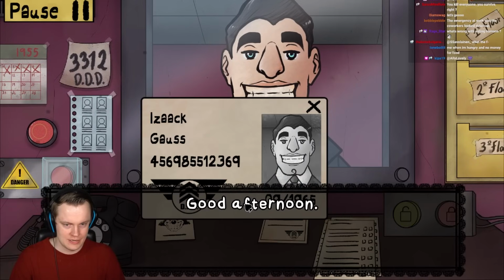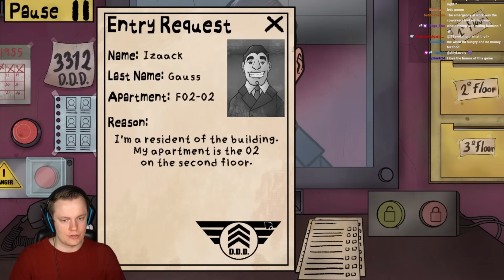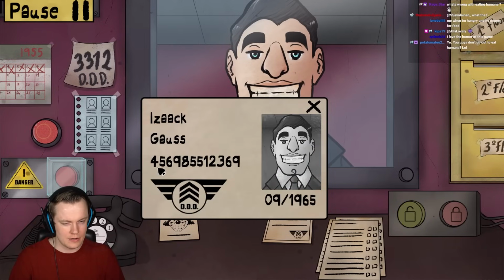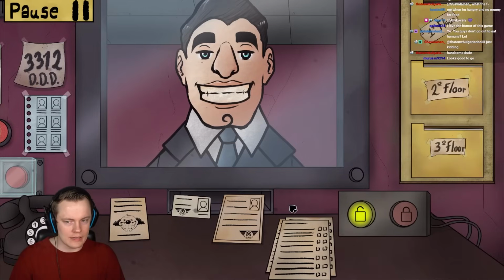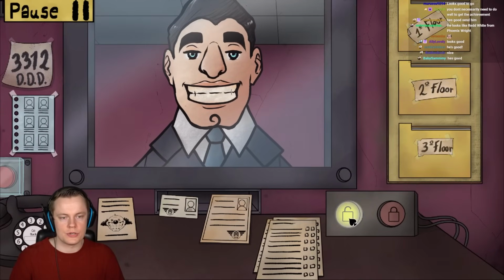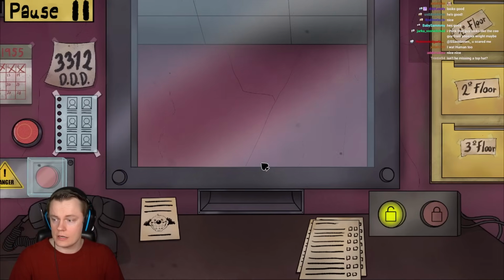Hello, sir. You better be on the list. Okay, you are on the list. You also... I'm a resident in my apartment, blah, blah, blah. Okay, so he doesn't say anything, really. This one is the double 69. Yes, it looks totally fine by me. I think you're good to go, sir. I think we die immediately if we even let in a single doppelganger, which is pretty bad. But I'm pretty sure that guy's correct. Okay, yes, thank you for the donation as well.